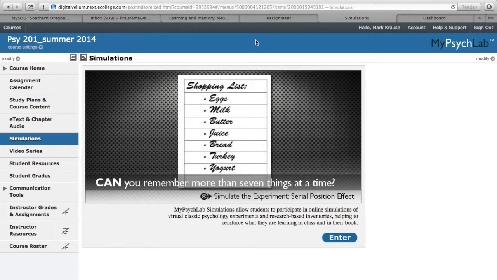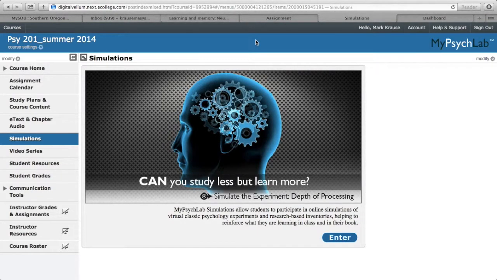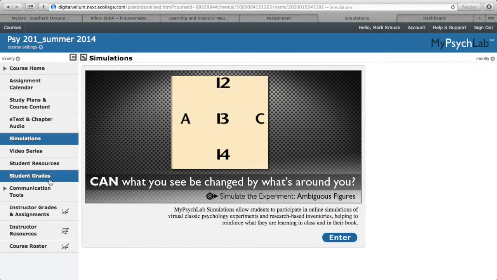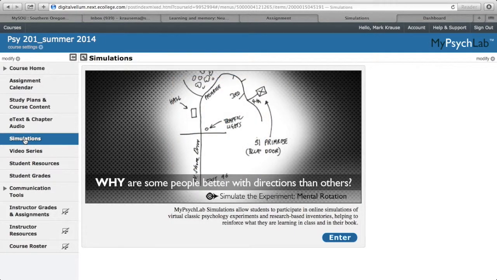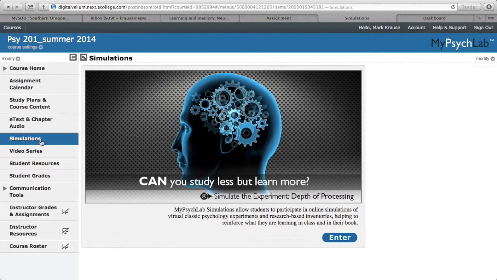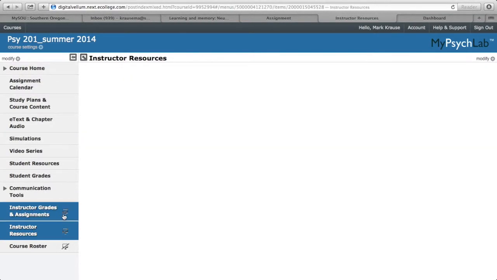So this will help enhance the learning experience and bring to life a lot of the resources and topics that we'll be going through this term. Okay, so those are the simulations. You're also going to find in here an assignment calendar. You're going to hit that link right there, assignment calendar, which will take you to each week's corresponding assignments that I have recommended for you. It's a little confusing. The simulations are a separate tab. The assignment calendar will recommend those things that I have suggested for you.